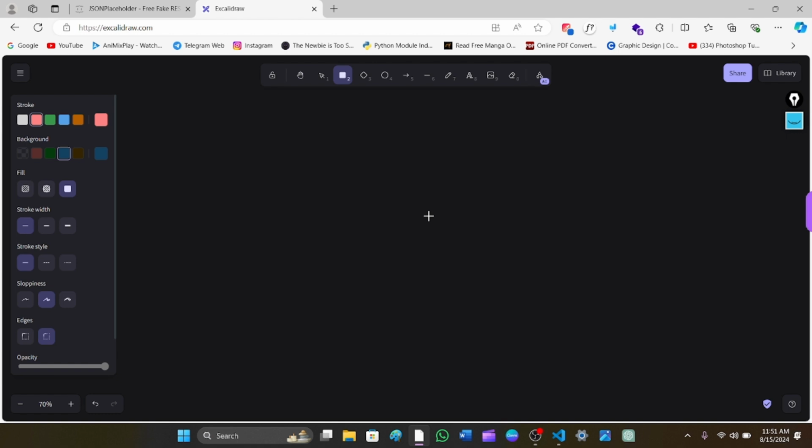So without any further ado, let's see what exactly this API is and what role it plays in full stack applications. Let's say I have a front end over here, and a typical back end.